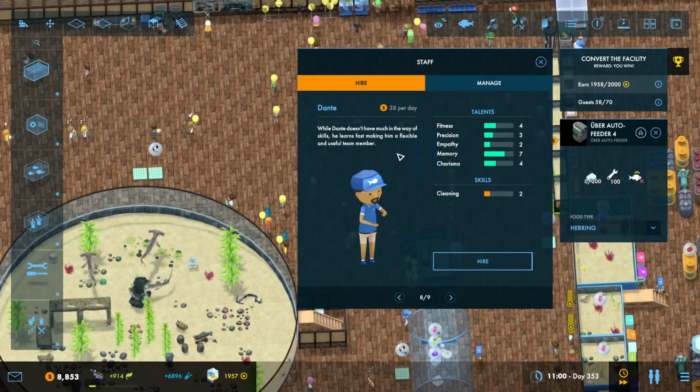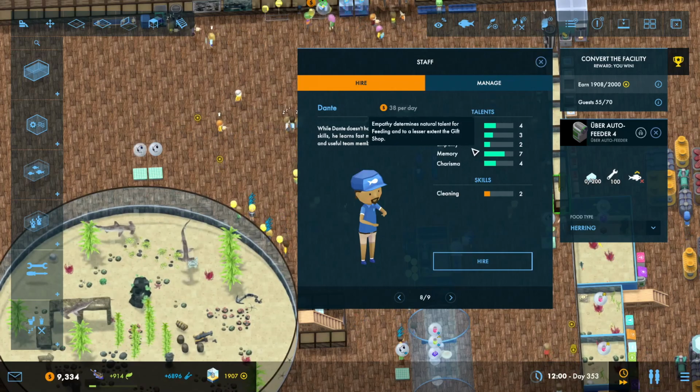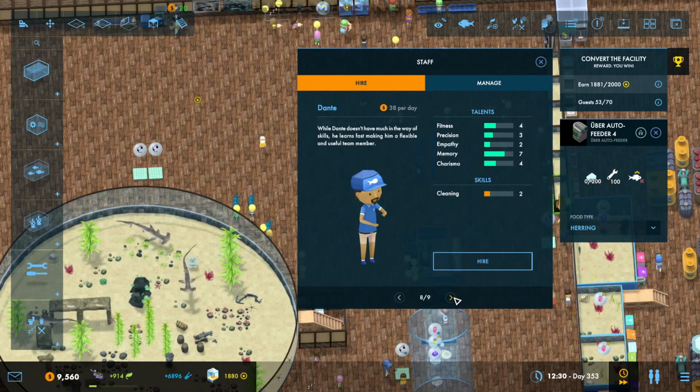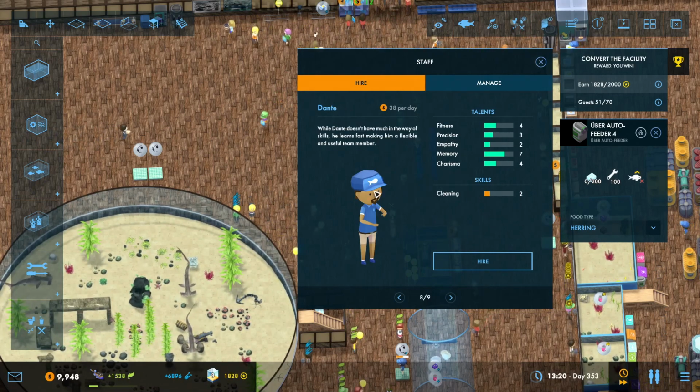I always thought Dante was really good at talking. He is. You just need to teach him. Right. And yeah, so I've been looking for talking to see if Dante was there.